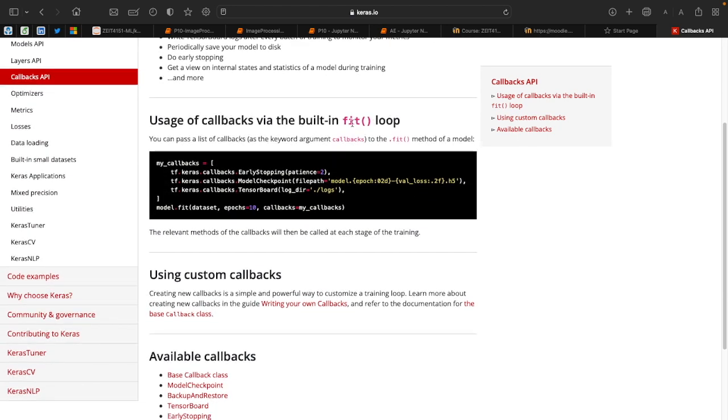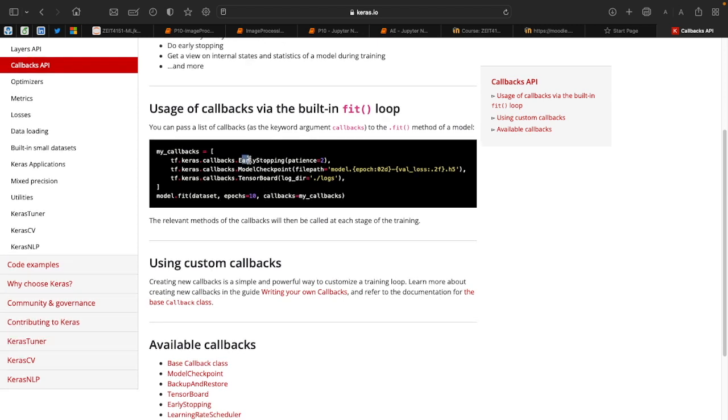So here, you can use it in the fit loop. You can say model.fit, put your data set, epochs, whatever, all the other parameters, and then callbacks will be a list, different callbacks that you can have here. There are different types of callbacks. One of them is early stopping, when to stop. Basically, if the error gets increasing, so the error is not enhancing, it's not dropping further.